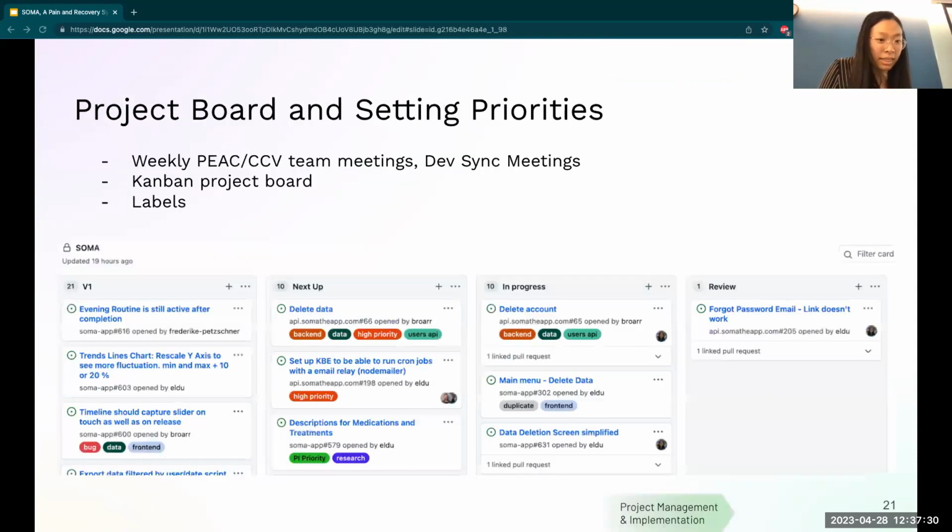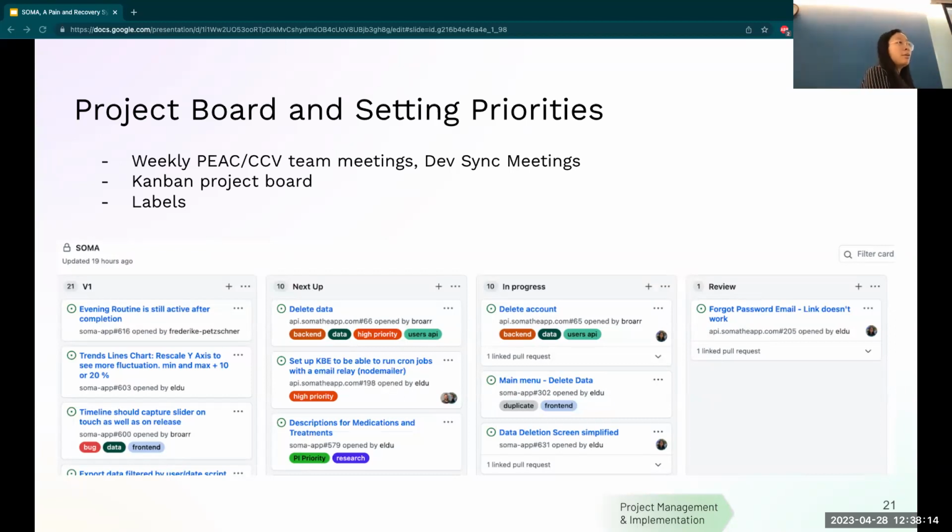Some of the tools that we used were GitHub, which is where we put our code base, as well as some of our project board management. We had weekly team meetings. We had weekly dev sync meetings between just the developers to be code buddies with each other and help out where we're stuck. We added labels to all of these things. Researchers also had access to this board, and it was very helpful to get comments from them and link it directly to our board as well.